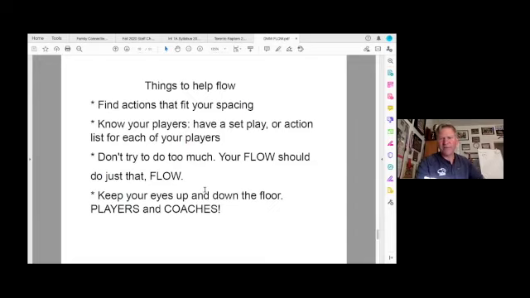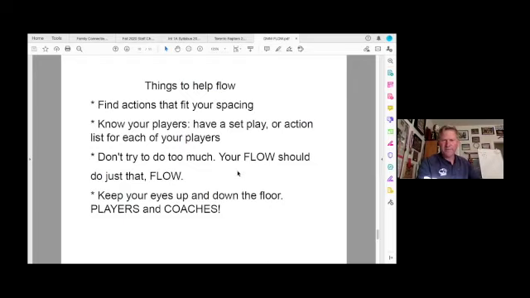For me, flow also is not doing too much. Don't make these actions complicated. I think 1 or 2 things, whether it's a ball reversal into an isolation or a simple clear out. It's got to flow. Save your set actions for dead situations, three-quarter deads, half court deads, where the defense is completely set and your team is walking it down. I save those for then.